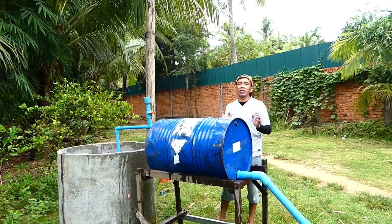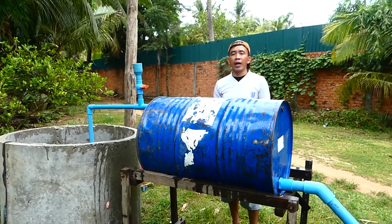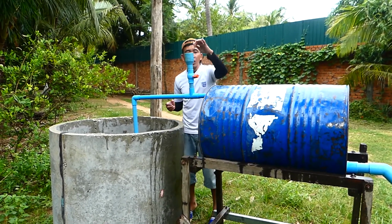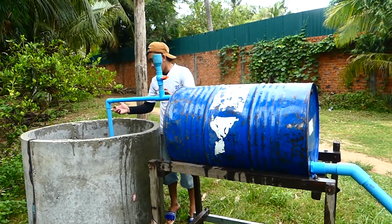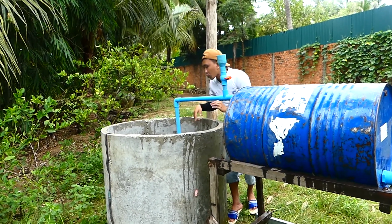Don't use a plastic drum. A plastic drum is easy to deform, it's easy to break. But this metal drum is very solid, right? It's not easy to deform, right? Okay, and this one we use the valve check to fill water to this main drum before we process our project, right? Okay, but you can see it's small, the same size as the end of the output pipe. Whoa, it's so deep, right?